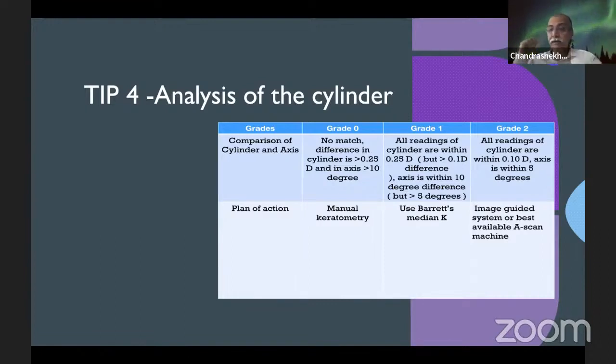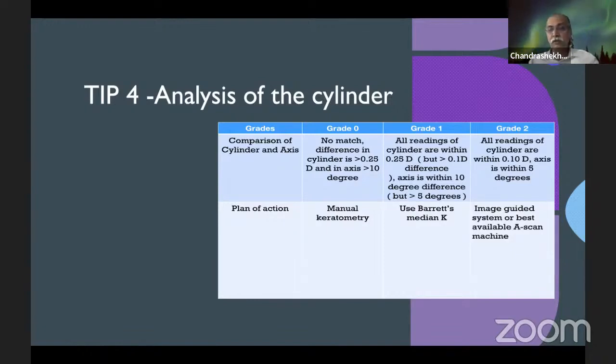And if we go and take the reading before the tear film starts breaking up. So suppose a patient has got a TBUT of 5 seconds, we have to take a reading before 5 seconds. How do you do that? You go very close to where you are about to get a reading. Ask the patient to blink and just move your joystick forward or backward, so that you get readings.